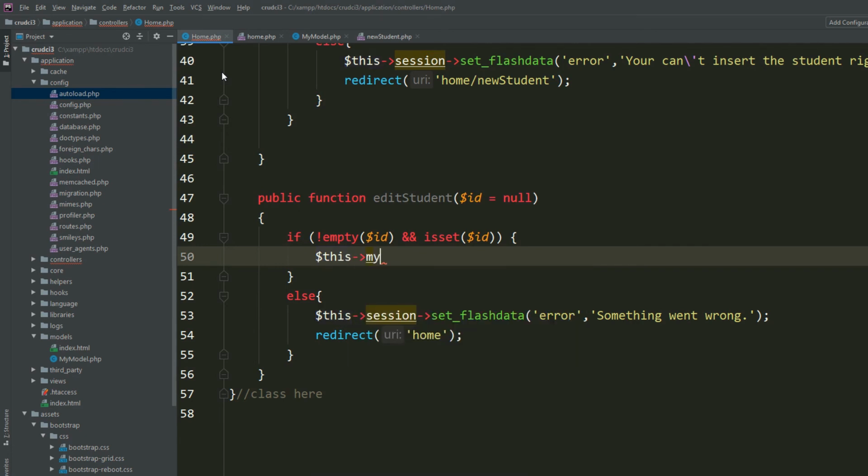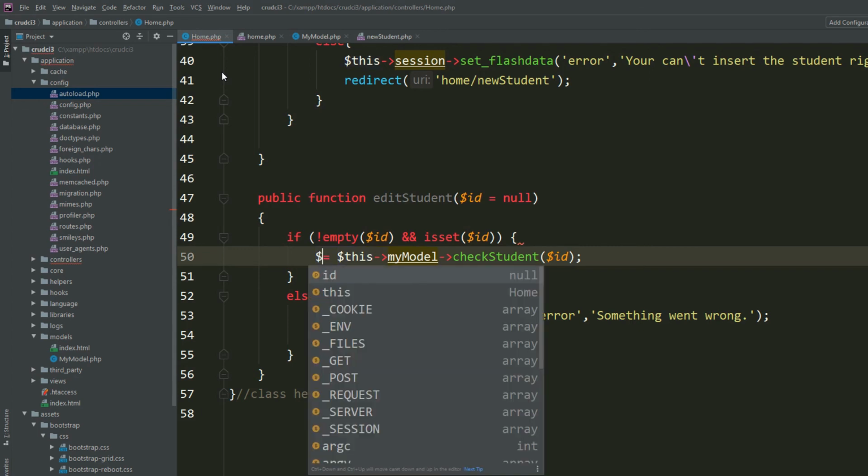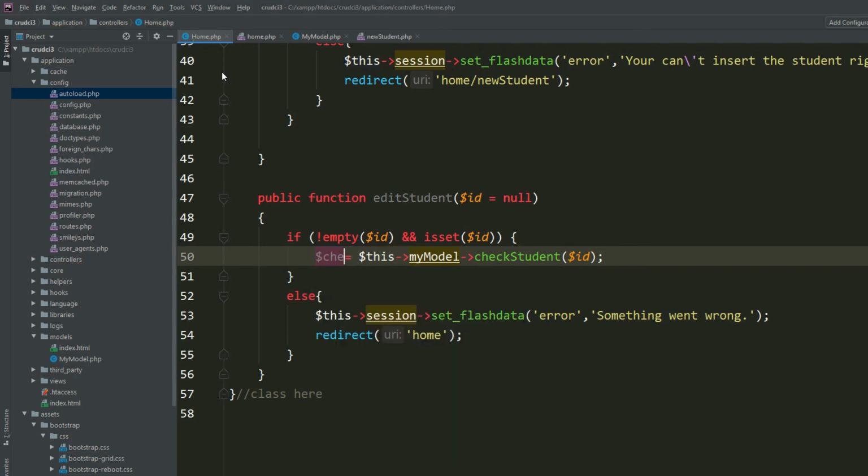I'm saying my model, and I'm saying check student and send the ID to the method. Definitely you will receive the array. Now I'm saying data, because I'm going to send this information to the view. Now I'm saying student.